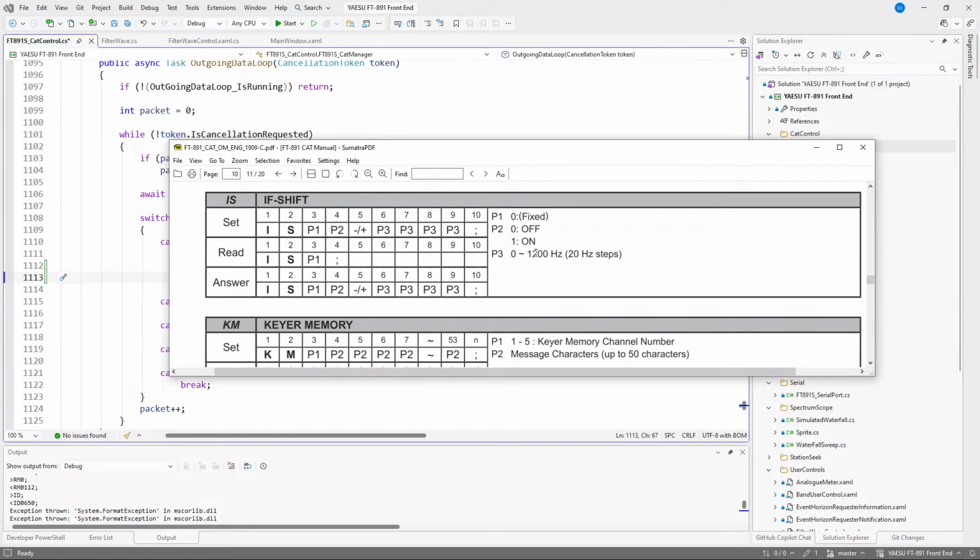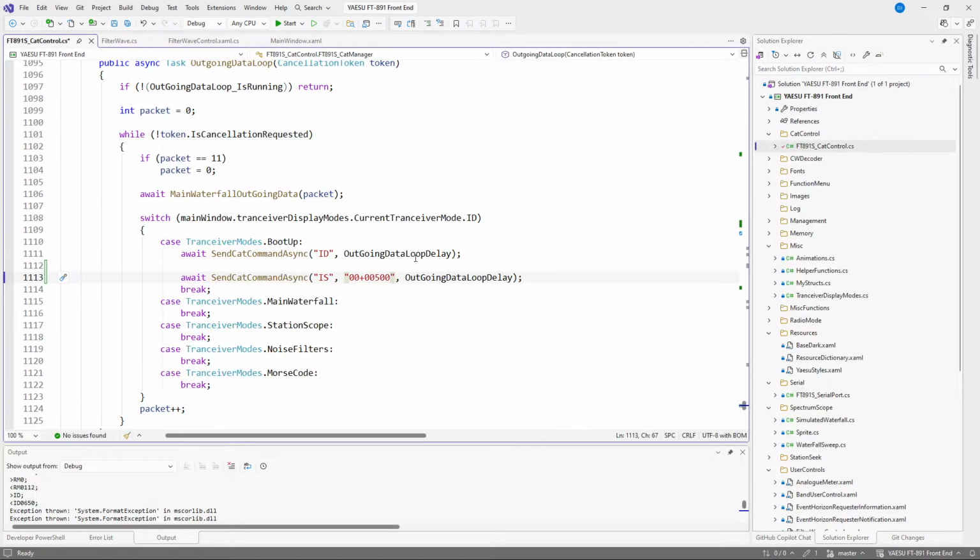Actually, just say 0 to 1200. So maybe, yeah, I think it'll automatically put the leading zeros in. Maybe the cat command's not set up right, that one. I normally make them myself. Right, let's just try it again. So we want 0, 0 to switch it on.